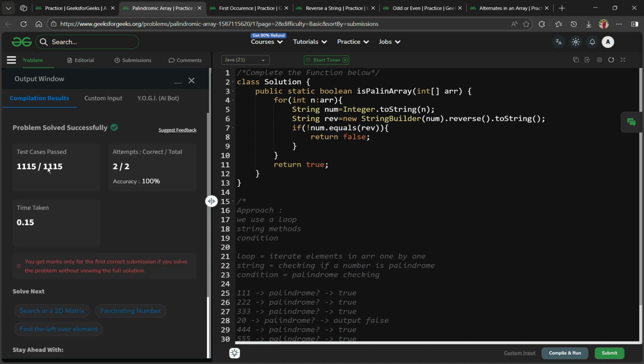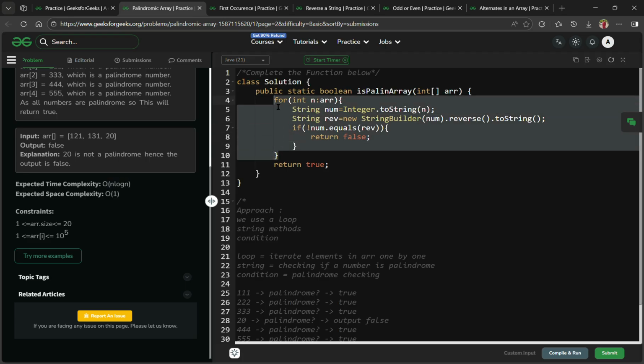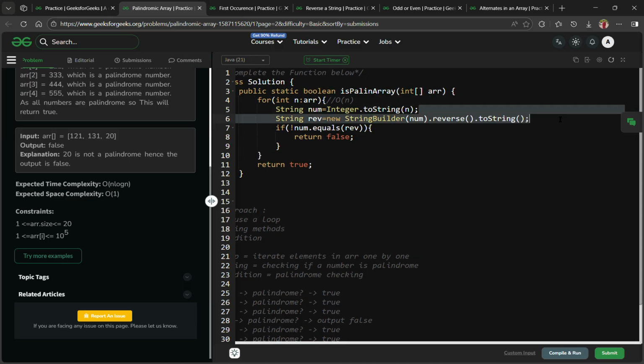So we can see the program is solved. Now if you check the time and space complexity, they gave the time as n log n, but we actually used around n time, which is quite better, and the space is big O of 1. We use just some simple variables, which also take big O of 1.